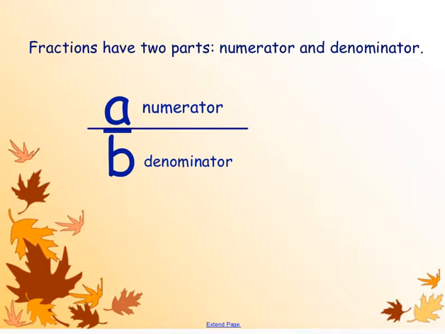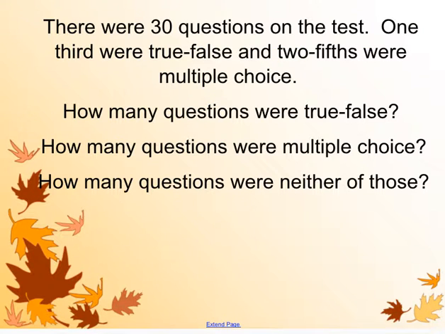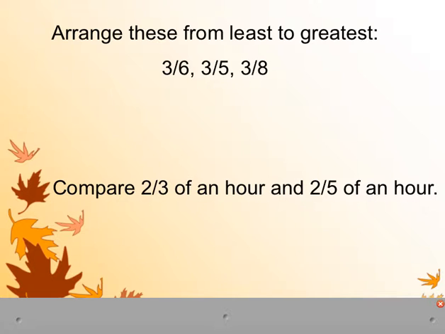And the two parts of our fractions, remember, first on the top, we have our numerator. On the bottom, we have the denominator. The denominator cuts something up into a certain amount of parts, and the numerator tells me how many of those parts I have. Let's come back to this in just a minute. Let's first compare and order some fractions.